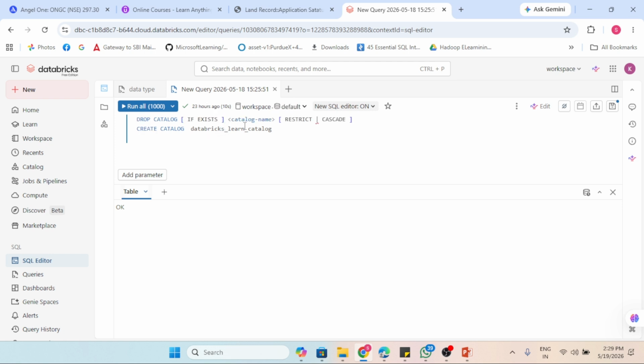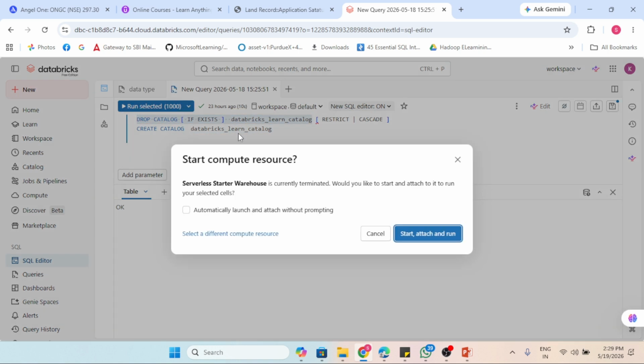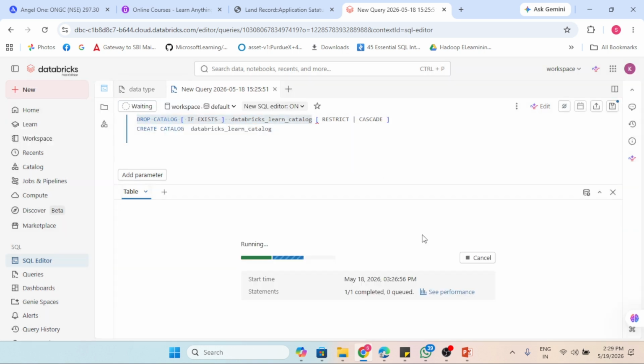I just pasted it. We need to provide a catalog name. Let me drop this one. I'm just running the query to drop this catalog.